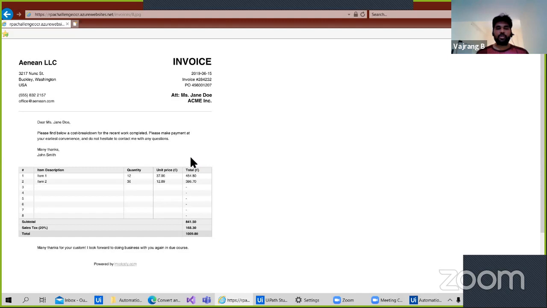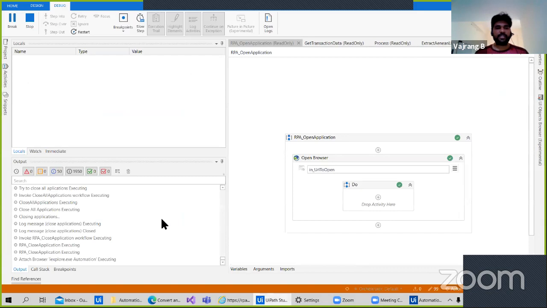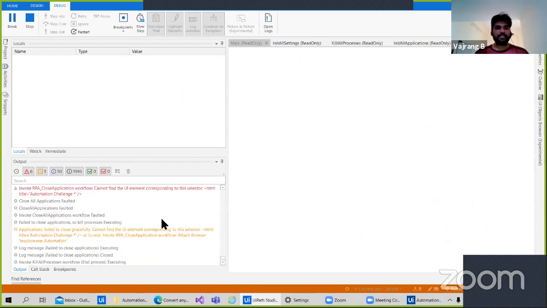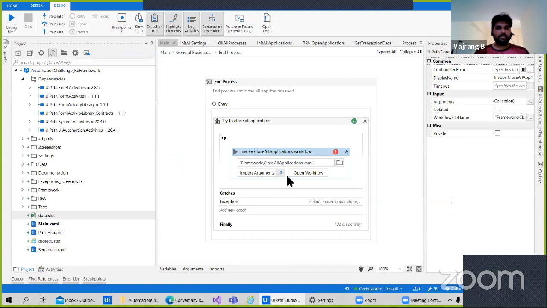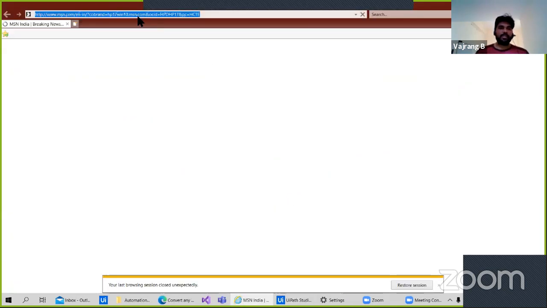Now the bot should close on itself. If there are exceptions, then we may face errors. Okay, but what I'm seeing here is bot didn't close properly.